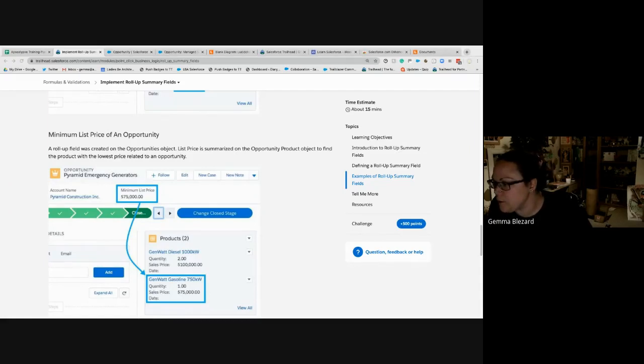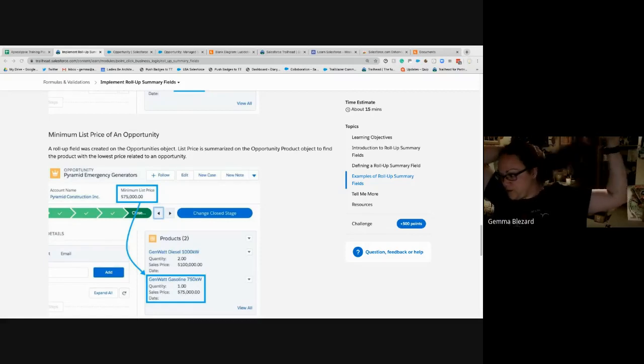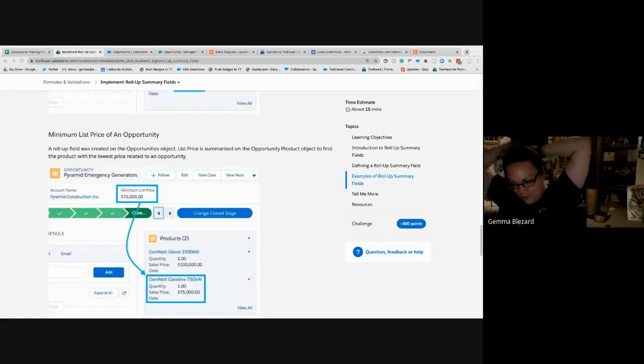Oh, but no price book. Okay. Right. But don't worry about that because you're okay. So the field we just did for total price, is that what you're talking about? Or are you looking at the sum of opportunities against the account? Sum of total price. Yeah. Okay. So if it's always 0, take a look at what your sales price is and take a look at your quantities as well. But I'm assuming that maybe you were following along and adding some products. Okay, we'll take that offline, Jeremy.